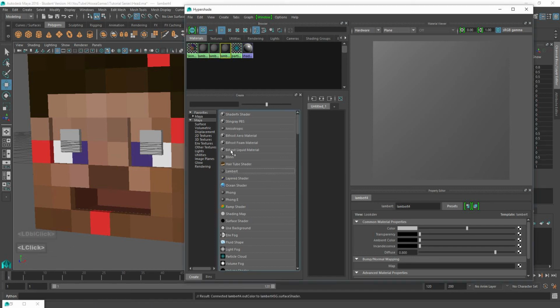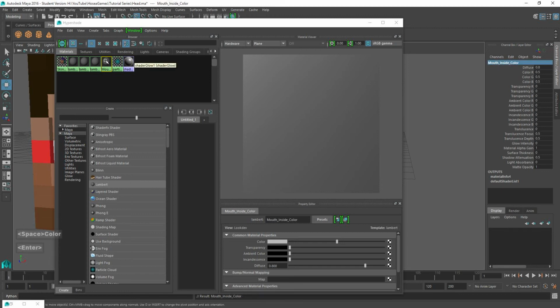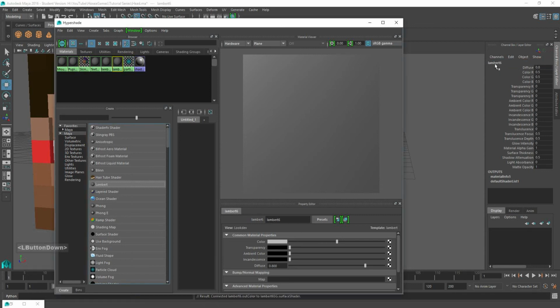Okay, here we go. This is going to be the mouth inside color. This is going to be the pupil color, and this is going to be the teeth color. And then we're going to make an extra for the back of the eyes, and let's call it eye back color.